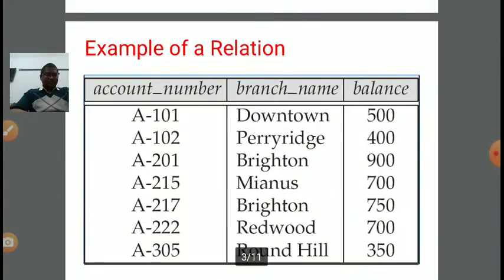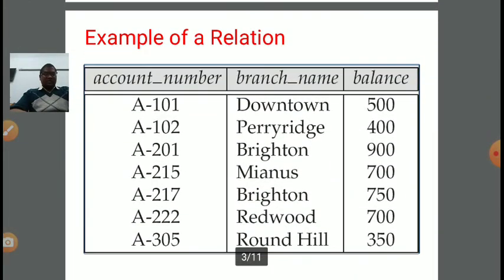Okay. So first thing is relation. Up to this lecture, I used the name relation many times. What basically is a relation? A relation is nothing else, it is a name of the table, the relation name, right? In a relation, we have our data.